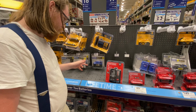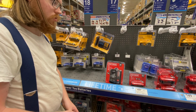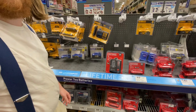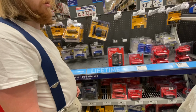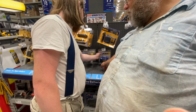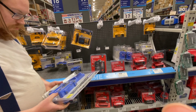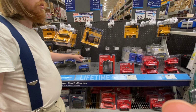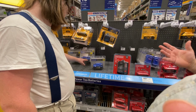There's a third battery. Okay. Because these two will wear out kind of quick working a saw, right? Possibly. Don't know. But it's always a good idea to have a spare battery if that's what you want to do. You need a spare. That one gives you a spare, so you don't have to grab the other one right off. Yeah. I agree with you. Grab the longest amp hour battery you can get. Yeah. So I think you're making a good decision. It's for you, so you know how long you'll be using it.